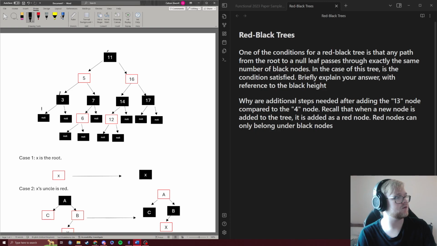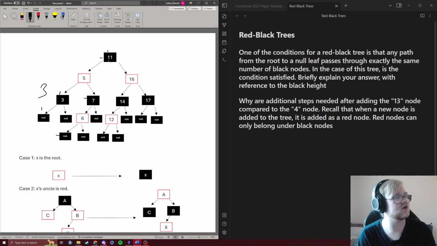1, 2, 3. So that's got a height of 3. 1, 2, 3. That's also got a 3. 1, 2, 3. So even though this null is much lower down than these nulls, the black height is still the same. And when I refer to the black height, I mean the amount of black nodes traversed. And once again, 1, 2, 3.